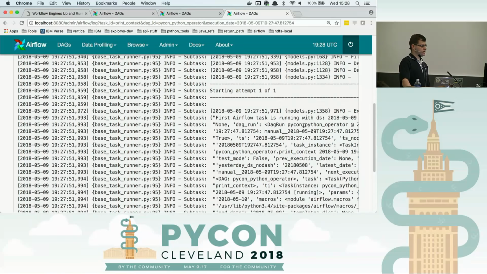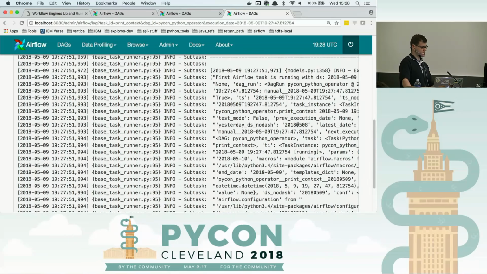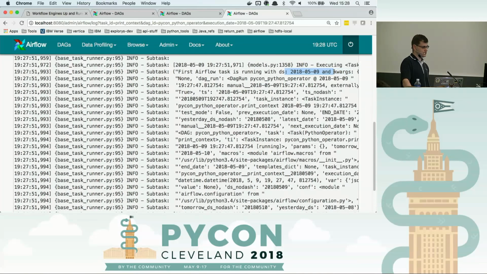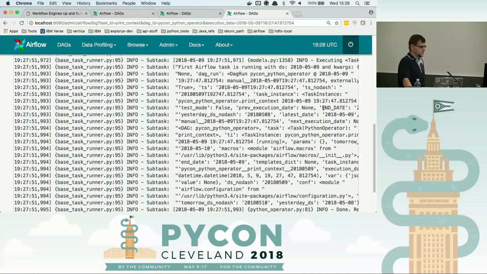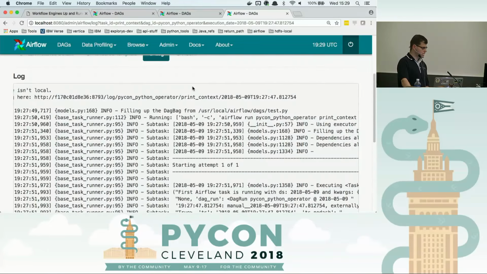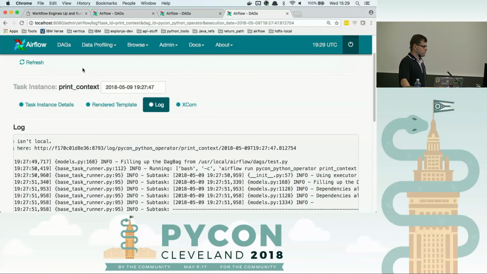And as we saw, we just had this print that was printing all the kwargs that were passed to our task. So you can see this first Airflow task is running. DS is actually a parameter that was passing the date of when the DAG was run. So we see that DS has the value of today's date. And we have a bunch of arguments. We have information about the DAG run, the fact that it was called manually, things like that. A lot of parameters that you can actually use inside your task if you need that for your specific logic. So that's the interface that we have for Airflow.